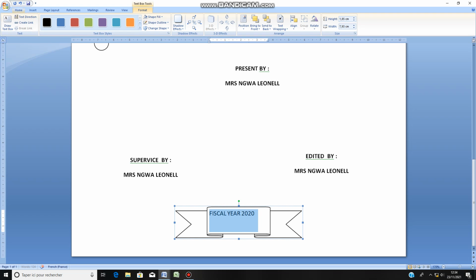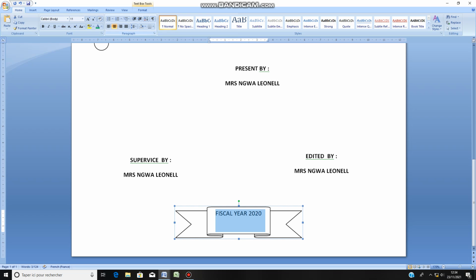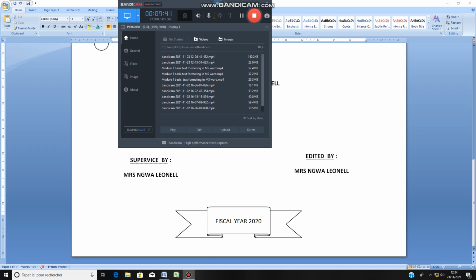Then I'll just give a center alignment. I go to home, I take center. Let me even set my line spacing to 1.5. Remove line spacing. Then I take it down a bit, one step down. Okay, it has balanced. Everything is okay. We end here for this part and we come back for the second part.